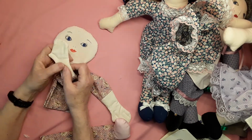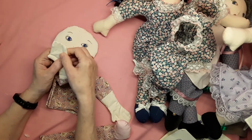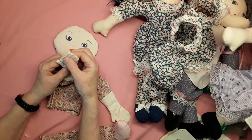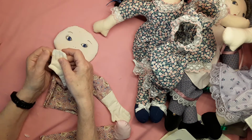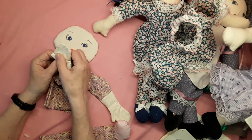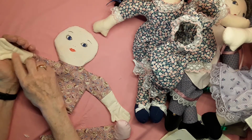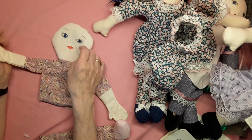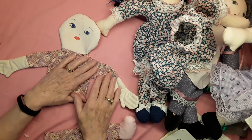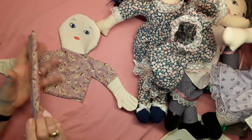Her hands, this one's hands was quite puffy. I thought, well, I'm going to try something different. So I put a couple of layers of batting in here, and then I just stitched the fingers down, sort of quilted it like. So then I will stuff the arm right up into here with polyfill, fill her all up.